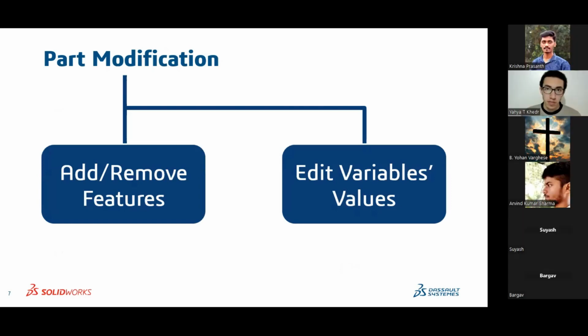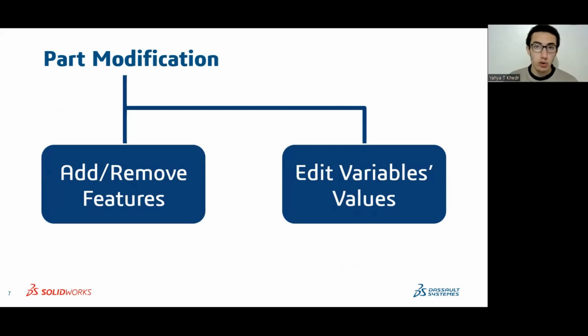So we've already created a part. Now it's going to ask you to do one of two things. You're either going to edit some of the dimensions in the model, and here you're going to make use of the variables that you added at the very beginning. So if you remember, while you're creating the model, the first thing I told you guys to do was to add any variables you get into the software.